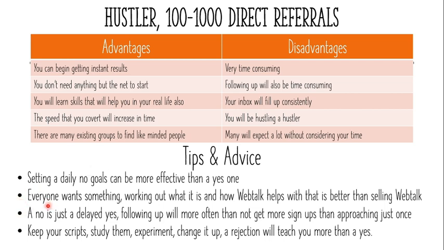So the second one I've got here is everyone wants something. Working out what that is and how Webtalk helps with that is better than selling Webtalk. If you were to approach somebody tomorrow and say Webtalk's got 5 levels, Webtalk gives you money for engaging, Webtalk does this, are they actually even interested? Do they engage on Facebook? Do they engage on Instagram? Do they refer for other platforms? That sort of stuff. Most probably not.